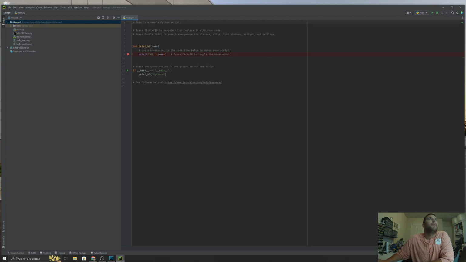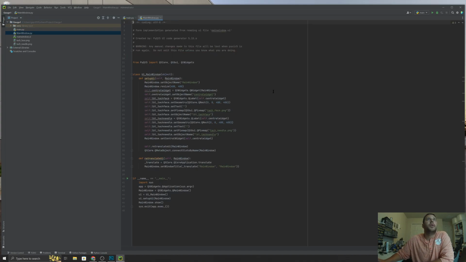All right, so now we have main.py show up, and this is the code that was generated from the Python script we ran on the Qt UI interface object. So we actually don't need to do anything in here, but we can see that we have our widgets created. We have the label tack face, label tack needle, and they have the pixmap set.